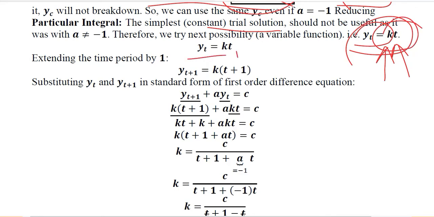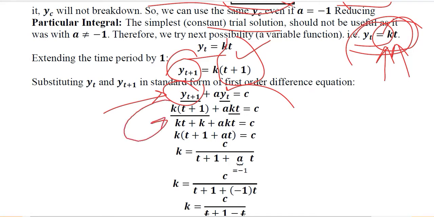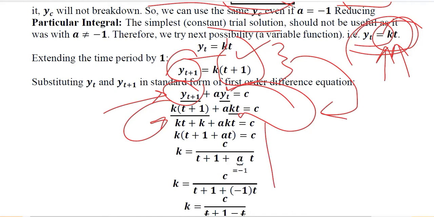So we are going to use this, and definitely for this value, that is yt plus 1, we have to transform it to k times t plus 1. So yt plus 1 and yt are something that we are going to substitute here. Instead of yt plus 1, I am writing this, and instead of yt I am writing this. The values that we developed are substituted here, and now we can simplify it by using simple algebra.